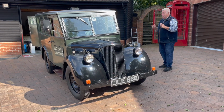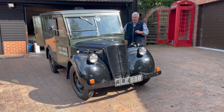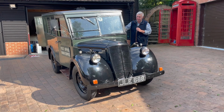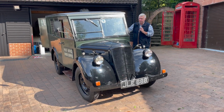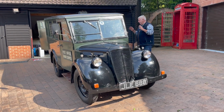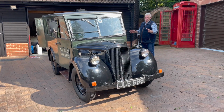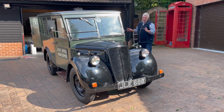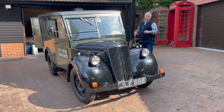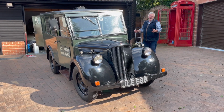What makes this van so rare is apparently there's only two left. And this one is the only one that's on the road. Now it does drive and it does start and stop. But as for the reliability and from a safety aspect, I wouldn't like to put it on the road without going through the workshops. So this one's been sold as a project. But it does drive. We've drove it up and down the lane. In fact, we've drove it up and down the road with the trade plates on.